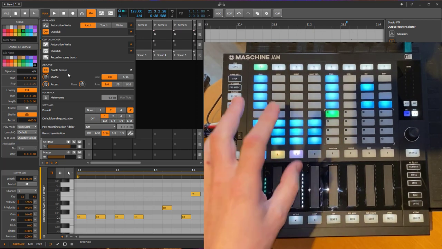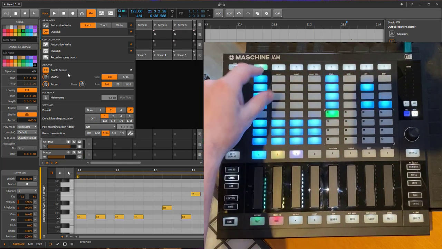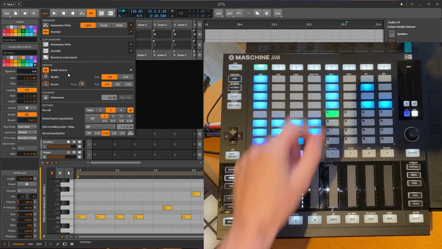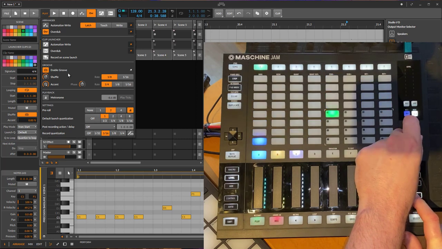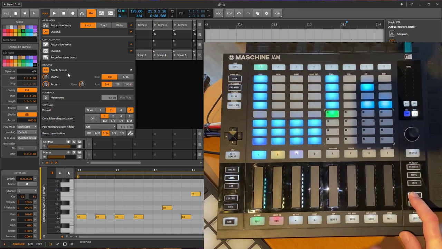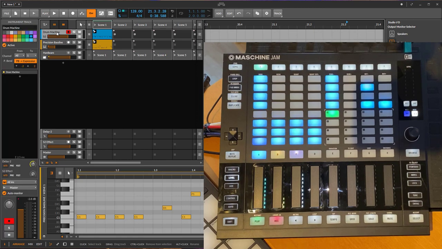I know the Maschine software also provides velocity, so this is also something on my to-do list to add in the next version. Currently it works pretty simply. You select your note, and there you have your area to change that. You can change the resolution by pressing the grid button and changing the resolution for the sequencer. The top three buttons have no function, but with the tune button you can also transpose the view of your notes. You can see that better if we go to the drum machine.